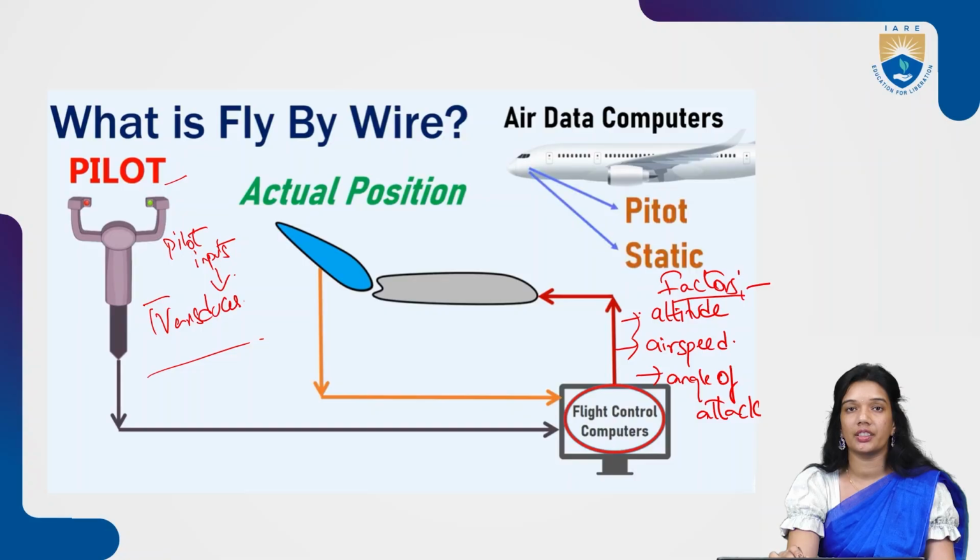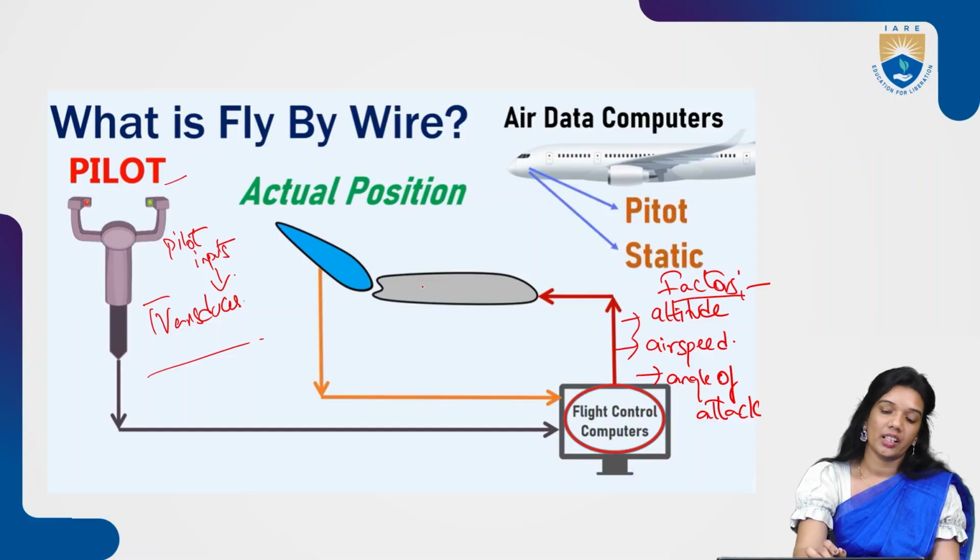Now how is the actuation going to happen in the control surface? There is a hydraulic cylinder. The hydraulic fluid is going to move to the different valves. You have a servo valve mechanism. From the valves it enters the hydraulic actuators, and the hydraulic actuators actuate the elevator. Then the result is the output. The output is either a nose up or nose down movement. Similarly, there is an aileron left or right.